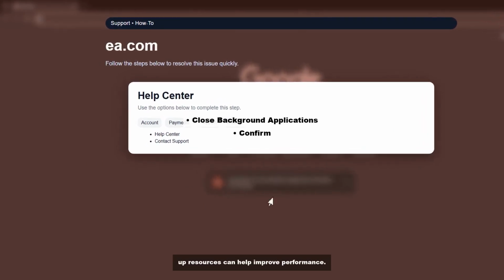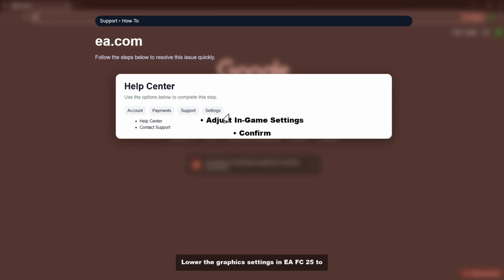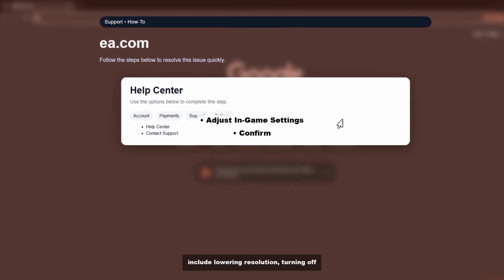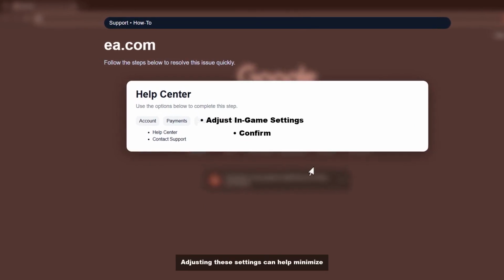Step 3. Adjust in-game settings. Lower the graphics settings in EAFC25 to reduce the load on your system. This can include lowering resolution, turning off anti-aliasing, and reducing texture quality. Adjusting these settings can help minimize lag.